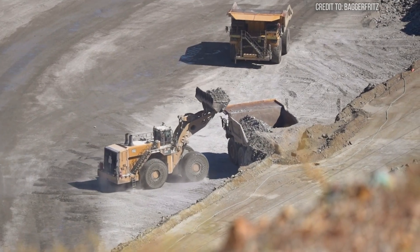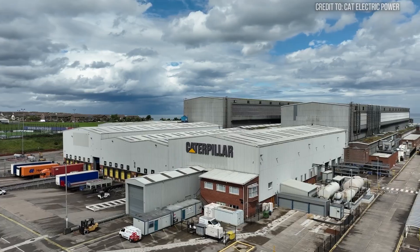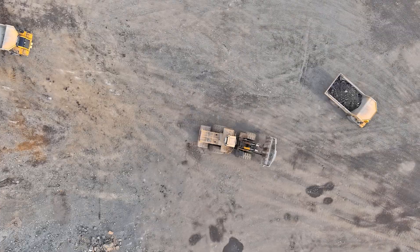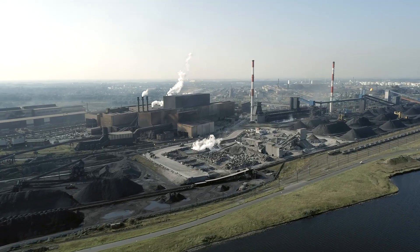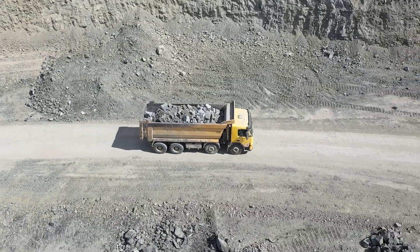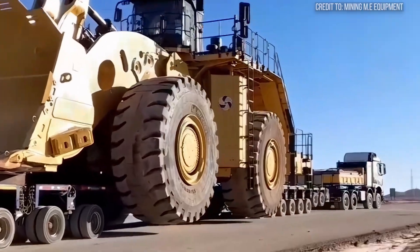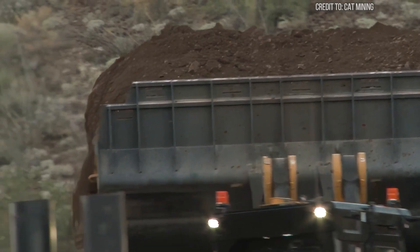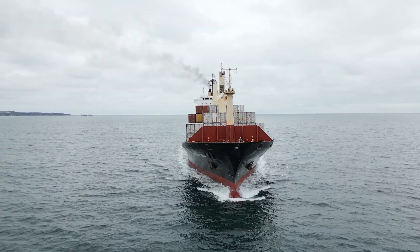The story of the Cat 994K isn't confined to the dusty pits or colossal processing plants — its impact ripples far beyond, touching global economies and even the delicate balance of international relations. When a machine like the 994K operates at peak efficiency, it contributes to more cost-effective production of raw materials like iron ore, copper, or gold — foundational elements for countless industries being extracted and loaded faster and cheaper. This efficiency doesn't just benefit the mining companies; it trickles down the supply chain. Its reliable, high-capacity output ensures a steady flow of raw materials, supporting efficient operations in global mining, though factors like market trends and global events also shape costs of products like electronics and building materials.